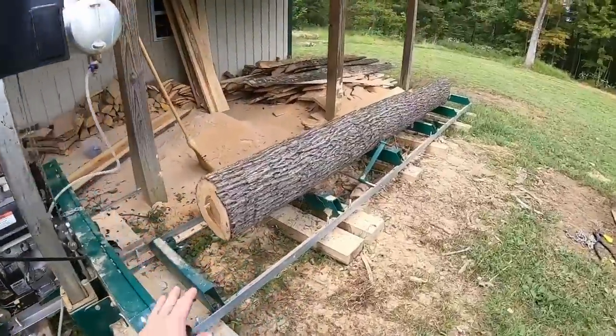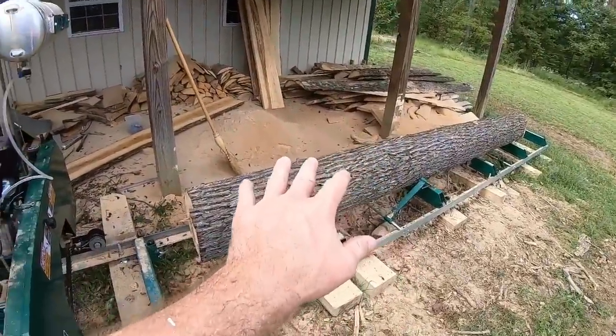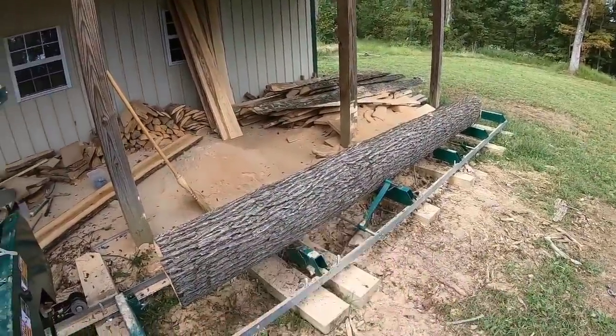I'll probably be reaching out to those fellas, because this is definitely felling something for timber to mill versus just falling something to get on the ground. It's two different things. I definitely have some things to learn, but I'm excited. See if we can't get the rest of those boards milled up. Let's go ahead and get this one that's on the mill milled up, that way we've got a place to put the ones that we drag up.